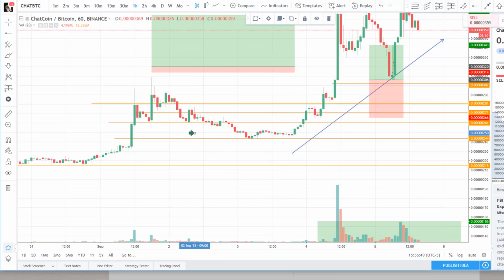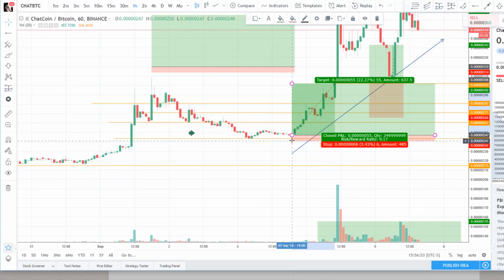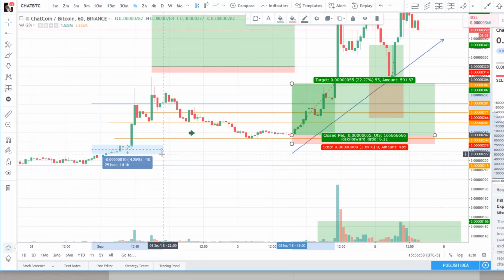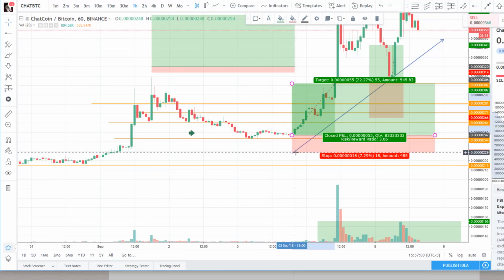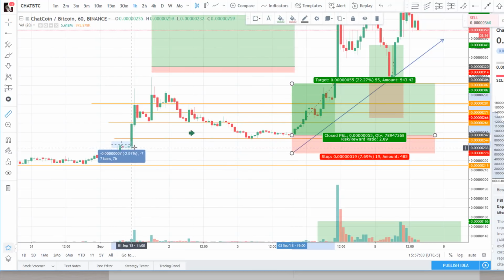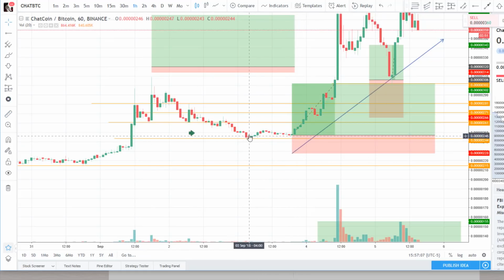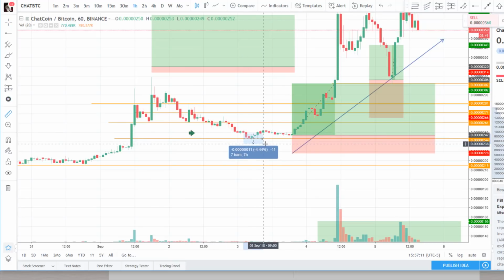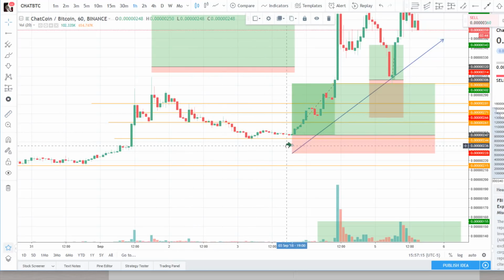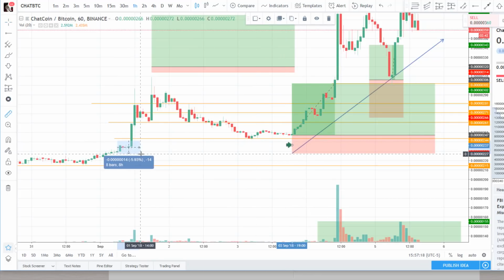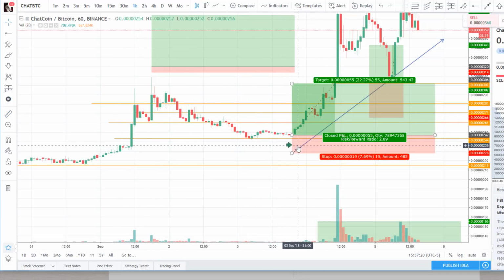So that's worth a trade in my trade system. Right here is worth a trade because that risk reward is awesome. Because your risk reward is right here. You've got another inflection point. If you want to go a little bit more aggressive, you go below this inflection point here. I have a video in my training on inflection points. You go below this inflection point, you're below this low here. So you have a chance here if it breaks down this low and it goes below here and it doesn't find support at this inflection point, then you could get out and still be well within your stop loss.